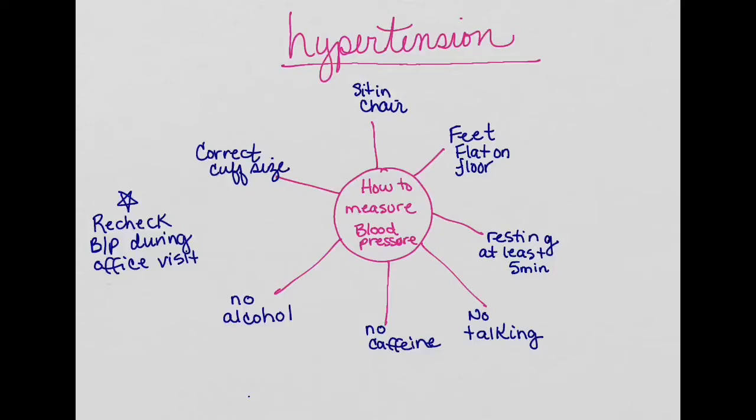So how to measure a blood pressure. It's really important to know how to measure it so we make sure it's more accurate. Studies actually show that the manual blood pressure is not as efficacious or as valid as using a machine, but in my own opinion, I still like taking manual blood pressure. So these are the criteria regardless.